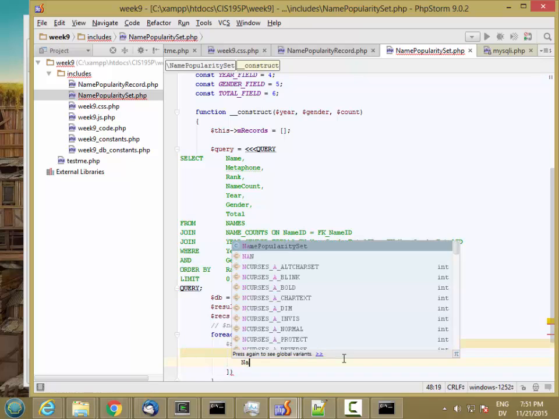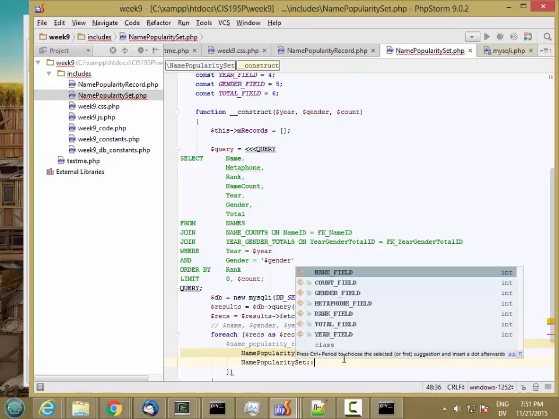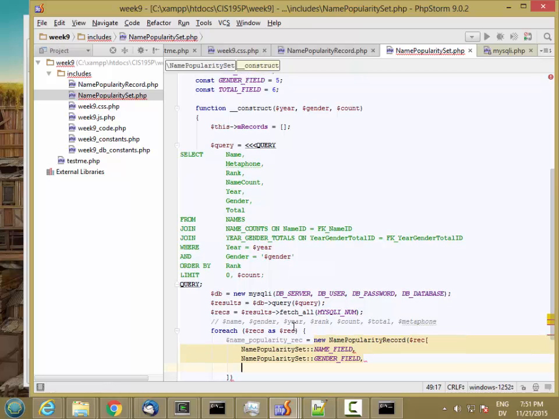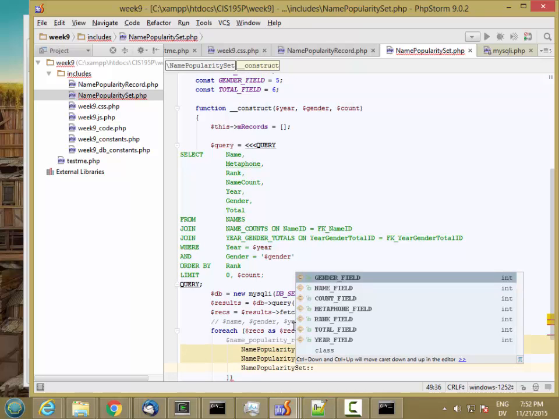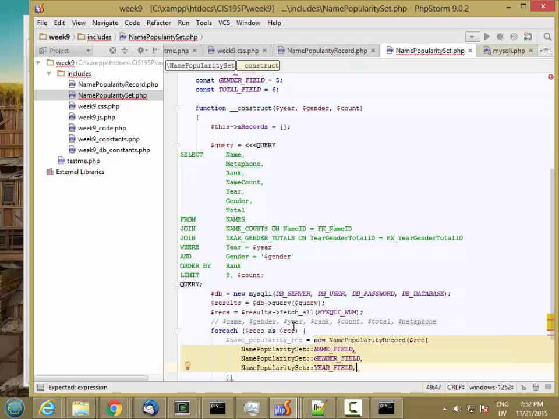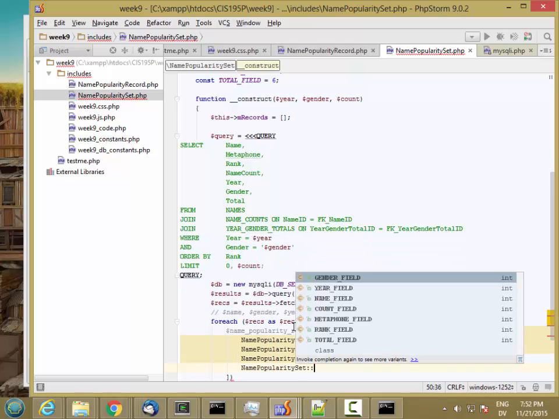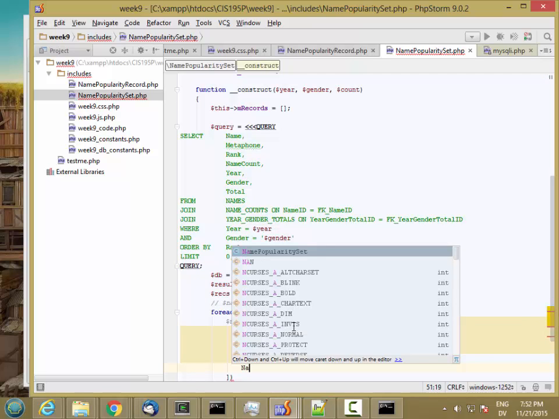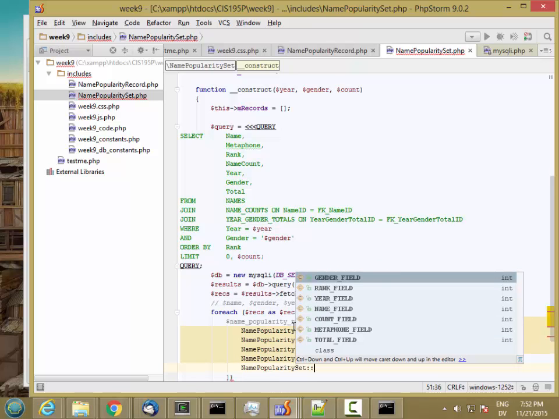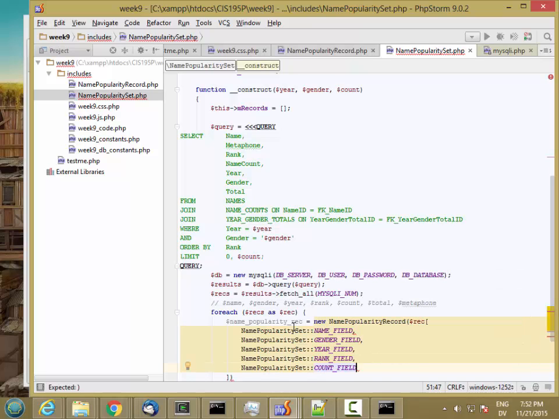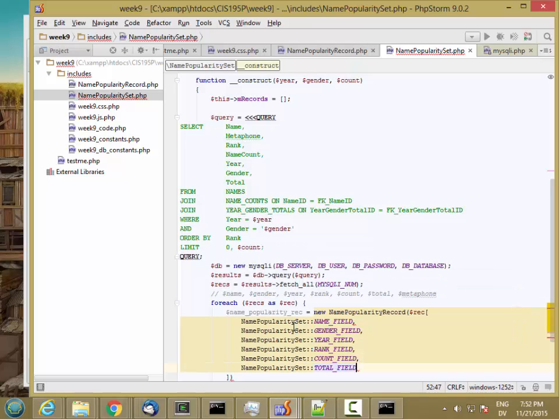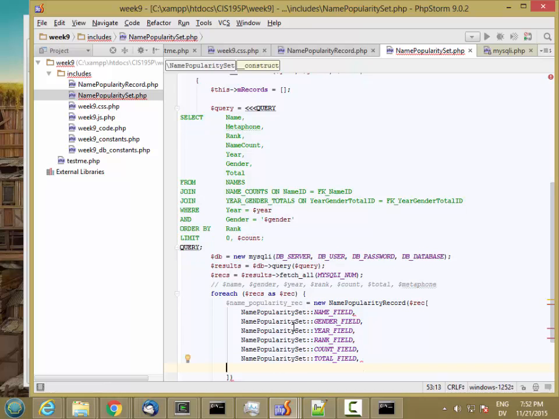And then I'm going to do the same thing for gender, and then the next one is year, and then rank, and then count, and then total, and finally metaphone.